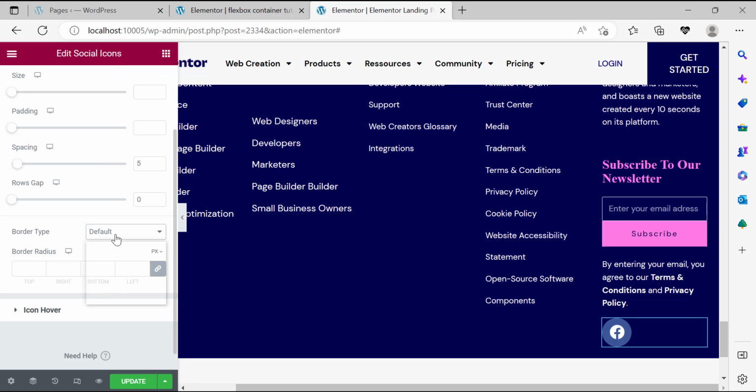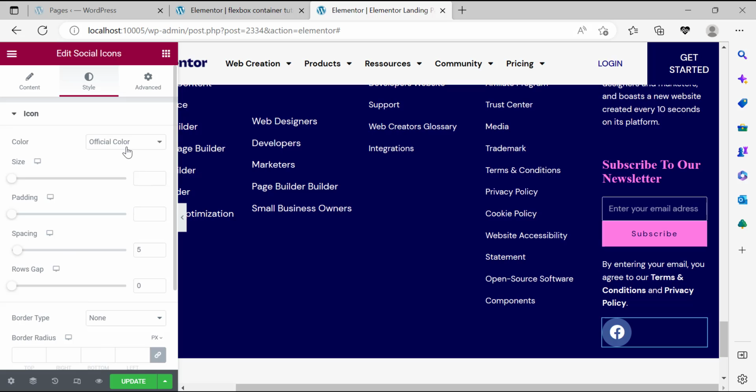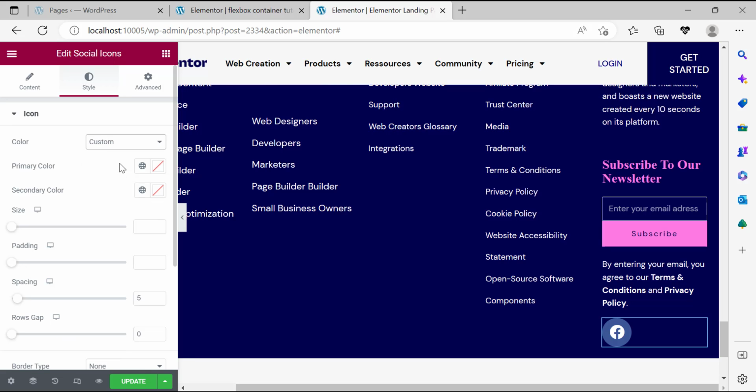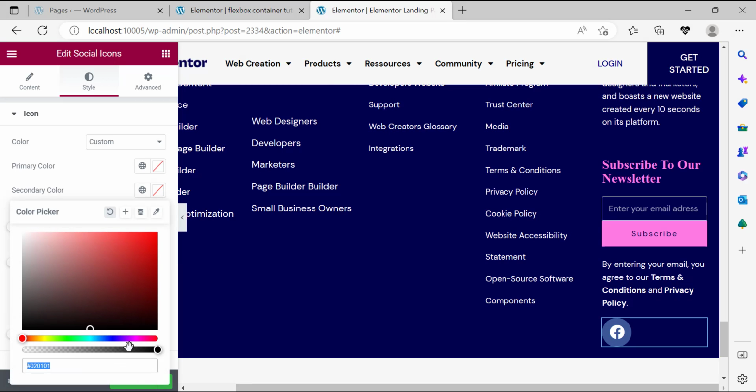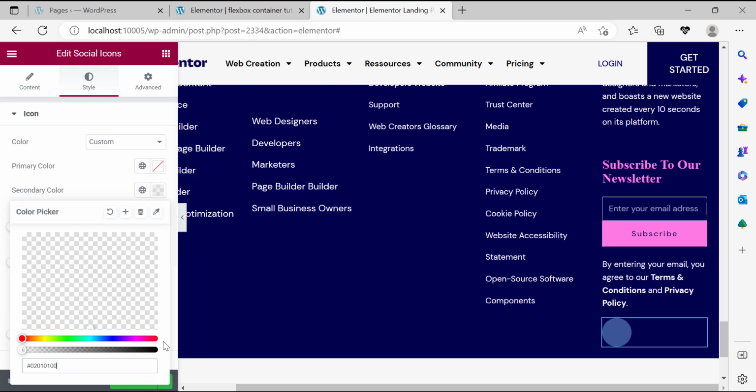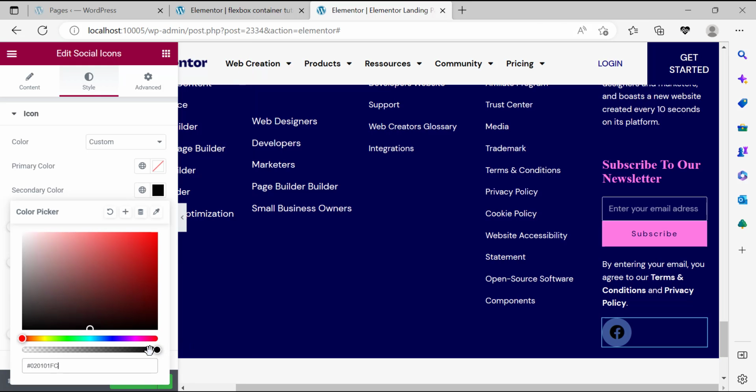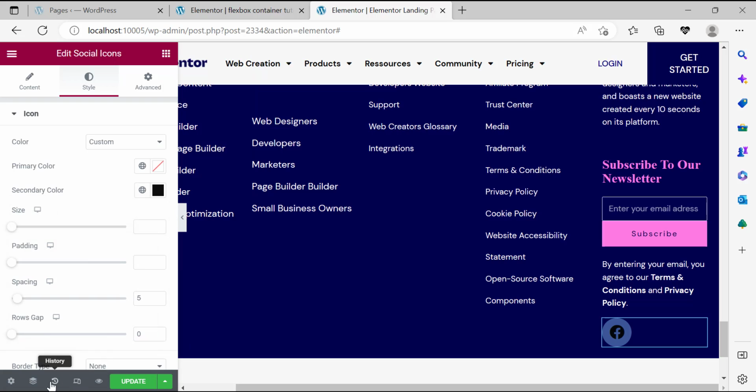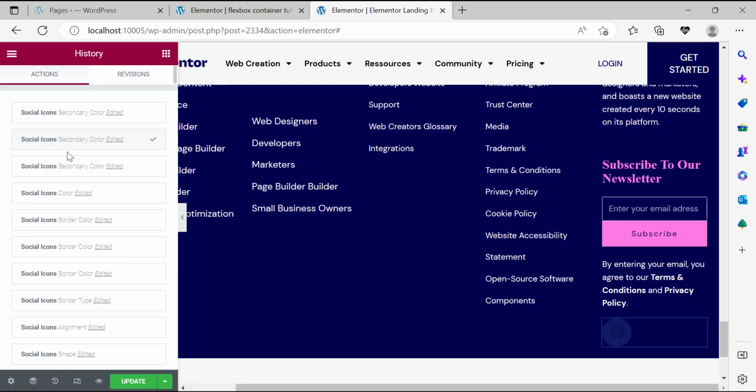Now the border type is none. And come here to color, click on custom. And here when it comes to the primary color, keep it the same. And for the secondary color, make it transparent. Well, in fact, it should be the other way around. So my bad, I'm going to have to go back a little bit.